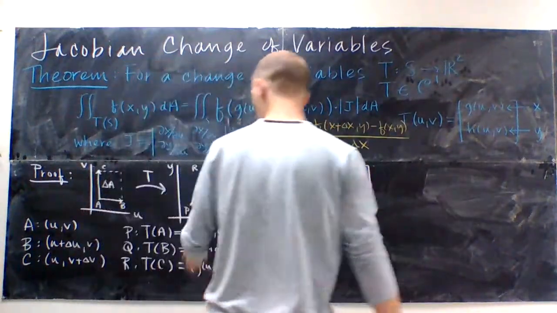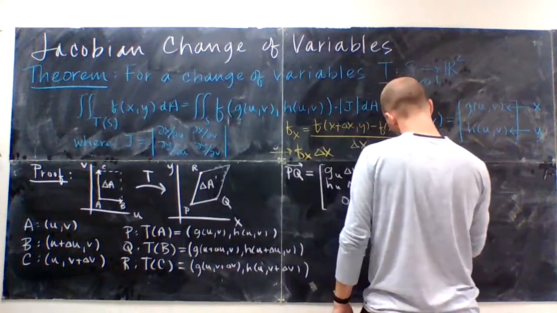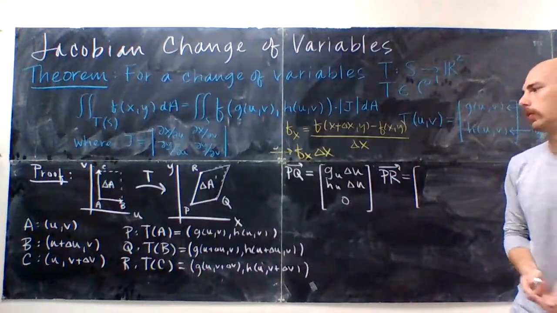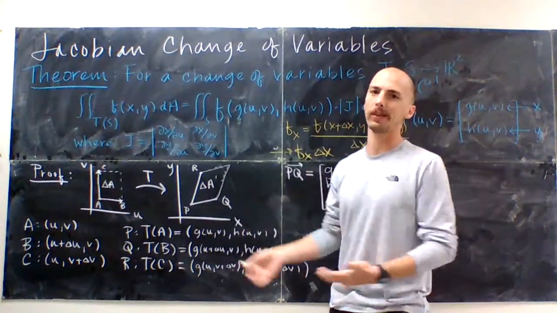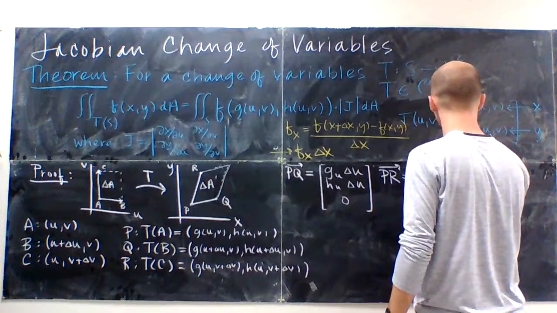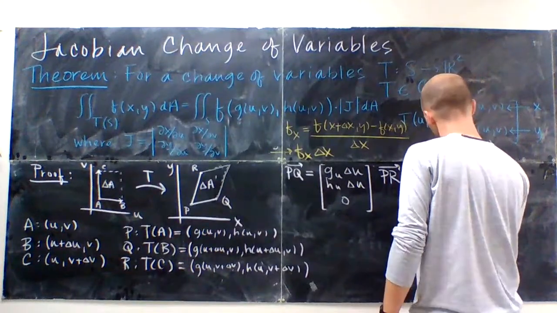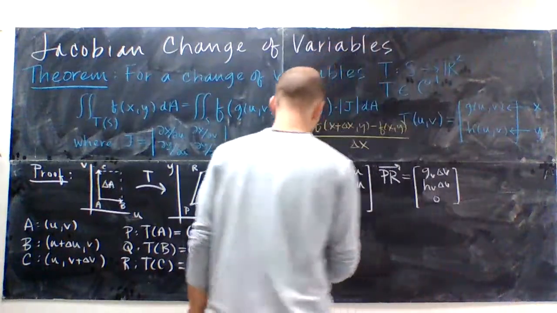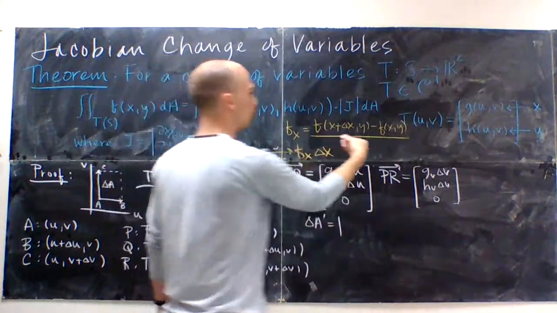And then PR is going to be the same with the delta v's, if you look at it, right? Because R is where I've got inducing these delta v's, and so the exact same thing is going to happen. I'm just going to have GV delta V, HV delta V, and 0, right? So the area of this parallelogram, so delta A prime is equal to the length of PQ crossed with PR.